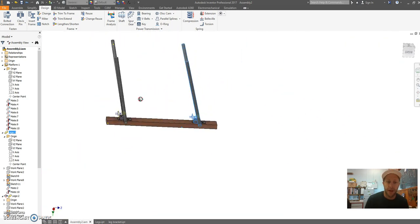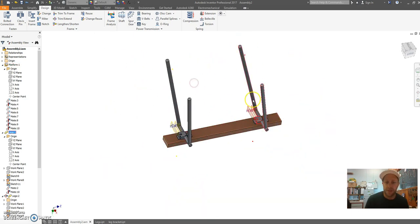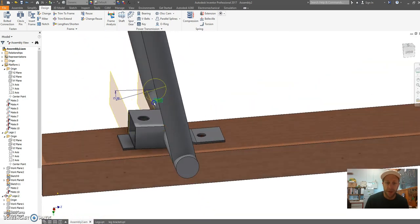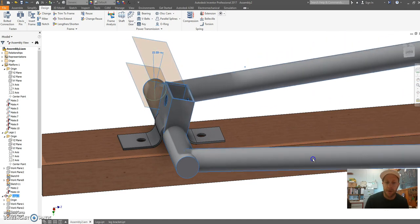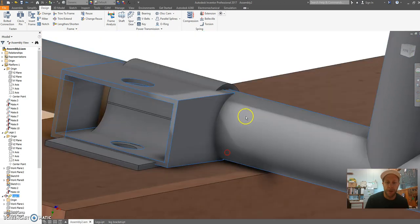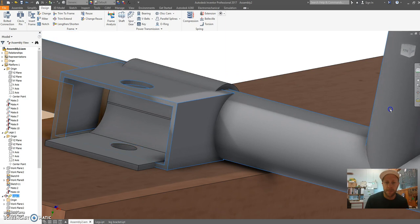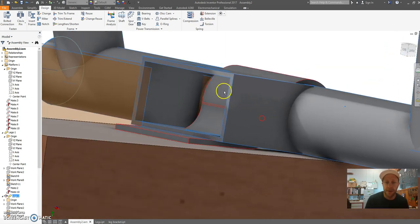So I've got both two legs now that are going inwards. I actually want this one here to be turned around so it goes outwards. So the idea here is that the legs will close like so, and when I open this up, it's going to stop and hit against that piece of metal there. Now, a few issues you might be able to recognize is that at the moment, it's going to probably stop about there when that hits.